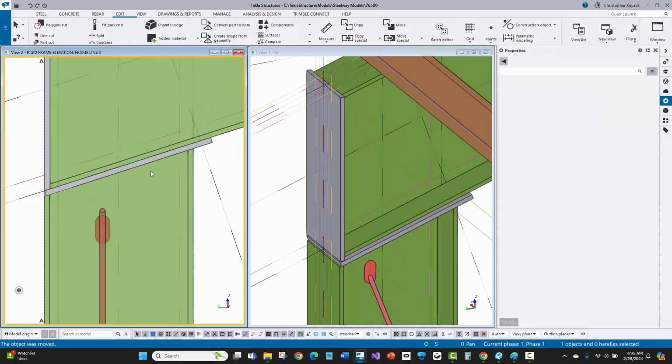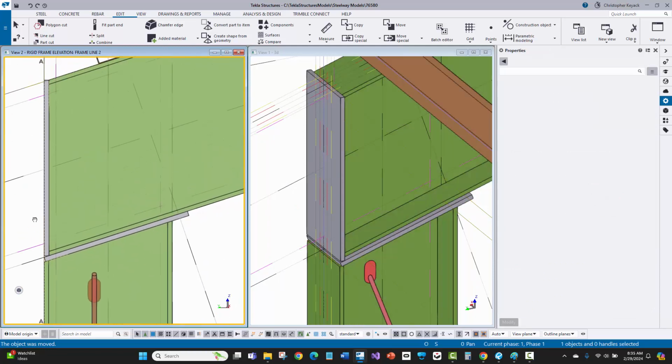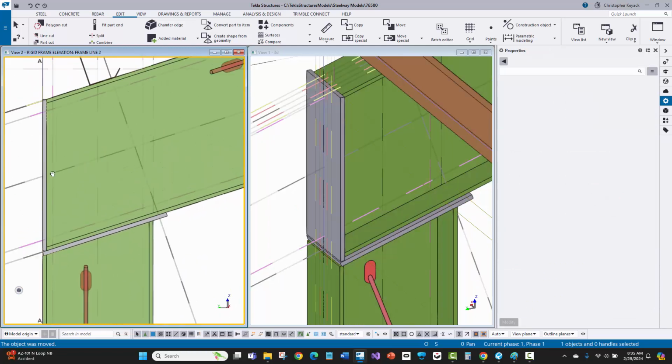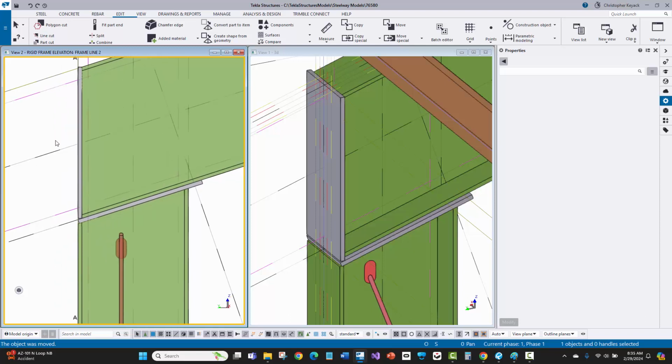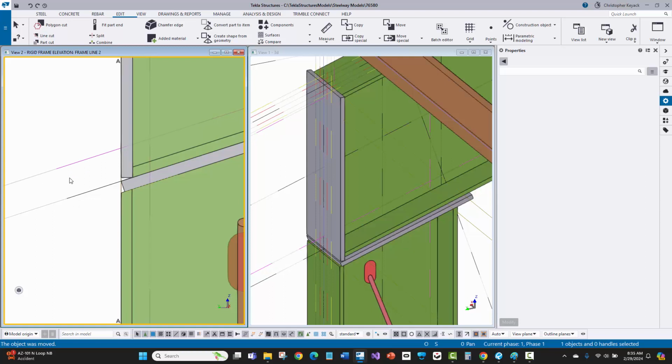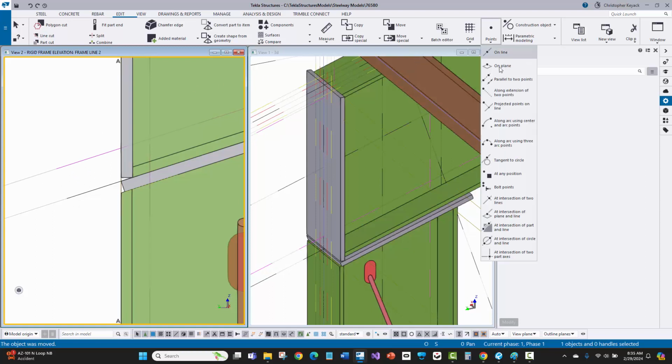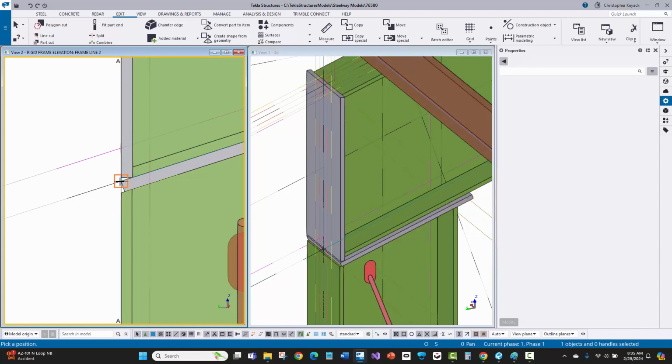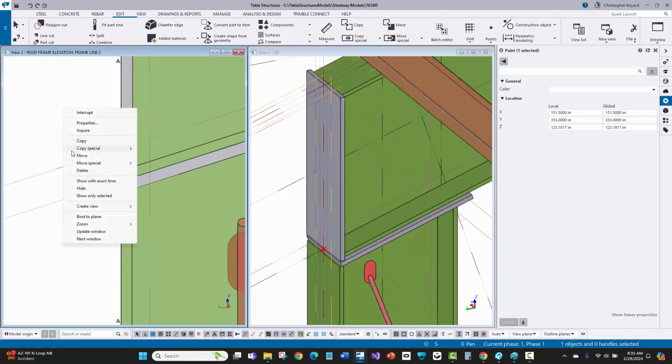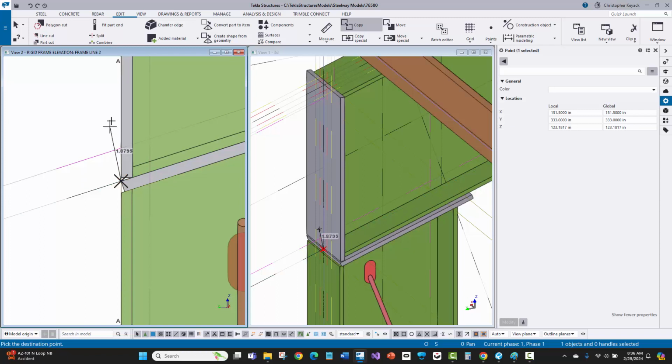Now the next thing would be is to go ahead and get the bolts in here. And actually we need to get one more plate, and that'll be the plate here for this end plate on the flanges. So let's go ahead and get that done. Now I'll probably come up here and I'll do points command at any position, and I'll pick this spot right here. And it looks like that'll be basically the center of our plate where we're going to kind of do the bolting from.